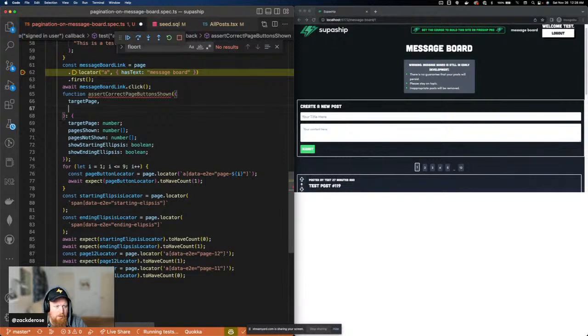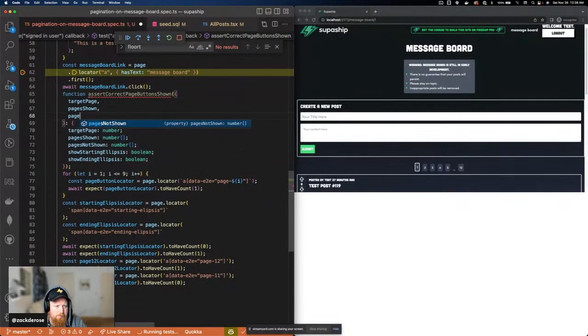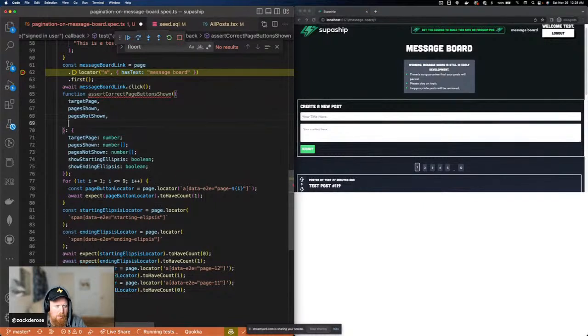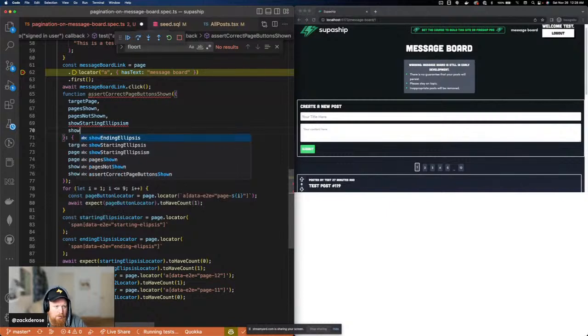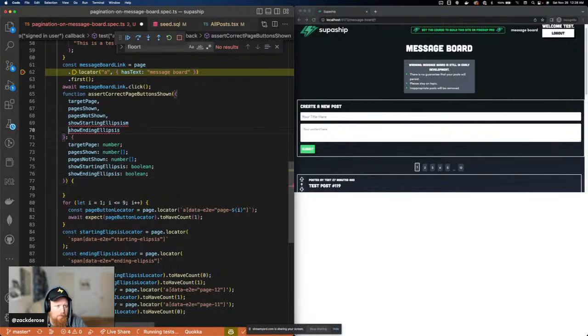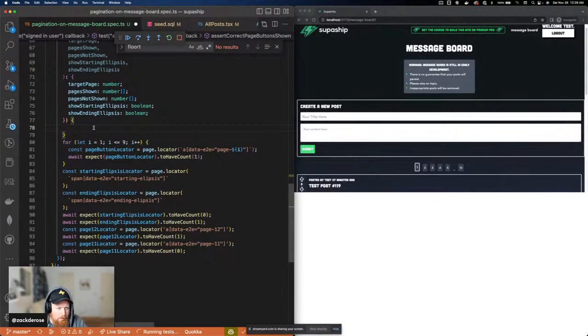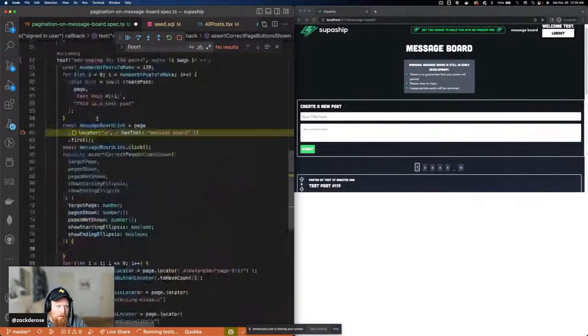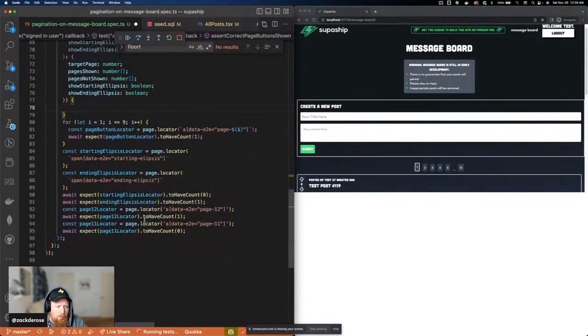Target page, pages shown, pages not shown, show starting, and show ending. All right. So we're going to essentially do this. We're going to start by going to the message board.